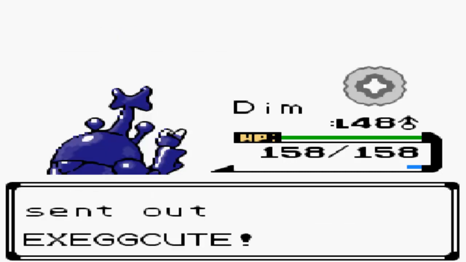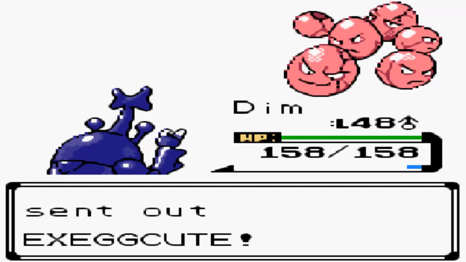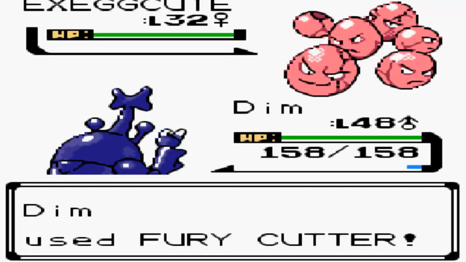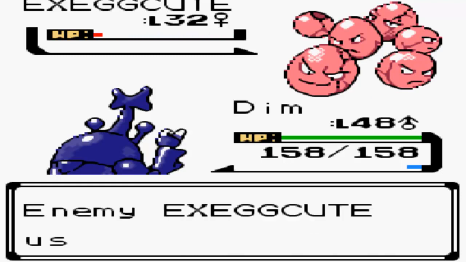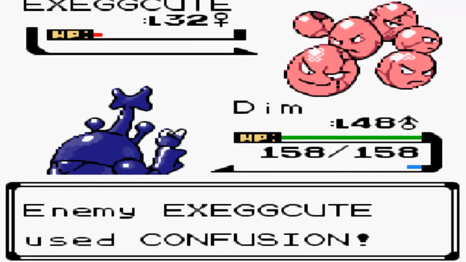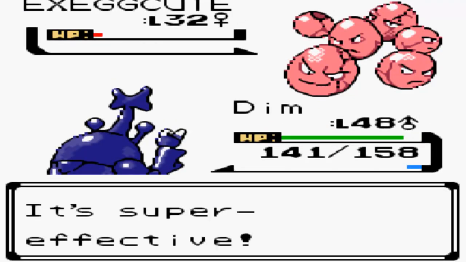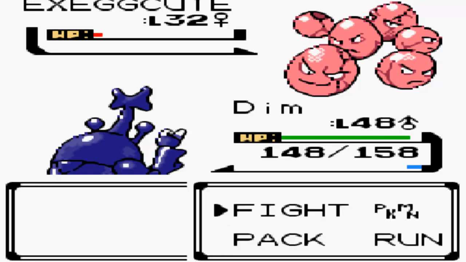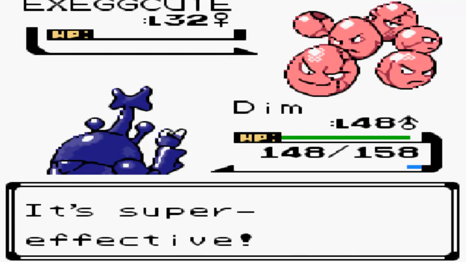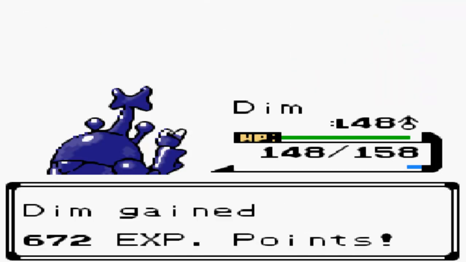Anyway, Exeggcute is up next, and Exeggcute is going to be on level 32. We'll go for Fury Cutter. Quad effective, just like it is on Exeggutor, because Exeggutor is the evolved form of Exeggcute, but it still doesn't do enough to take it out, as we get hit by Confusion. It won't pack as much of a punch as Exeggutor's, and that did barely anything considering it's super effective. So, Fury Cutter to finish it off, hit this time, yes, well done Heracross. Fury Cutter hits, and we take out that Exeggcute.